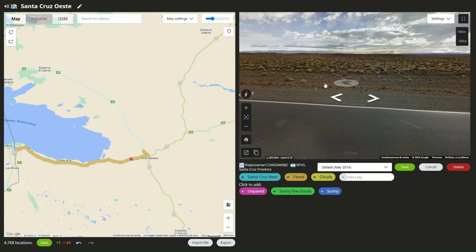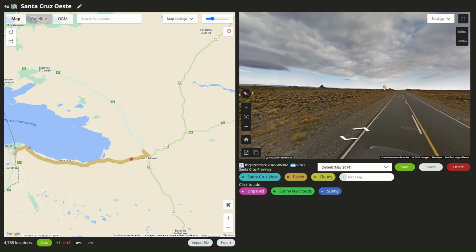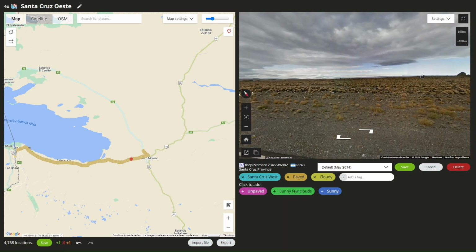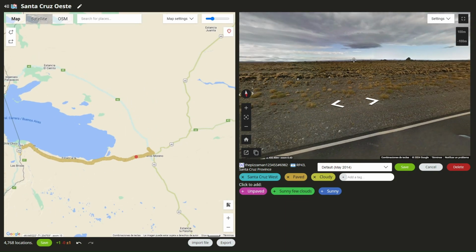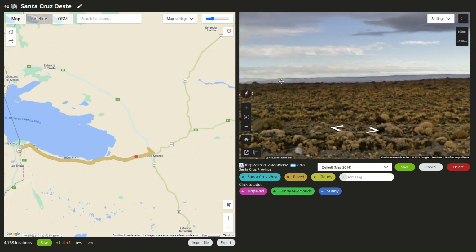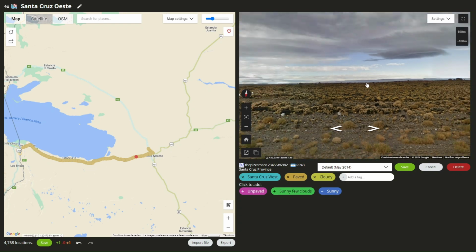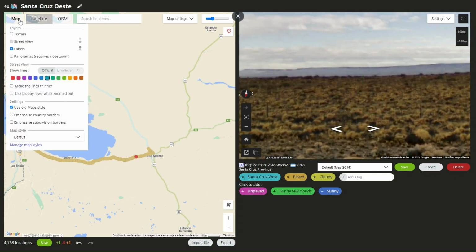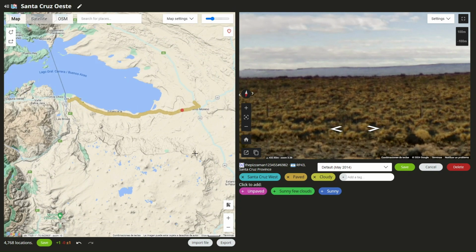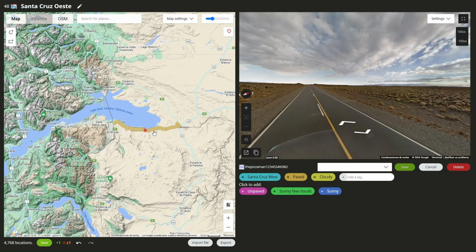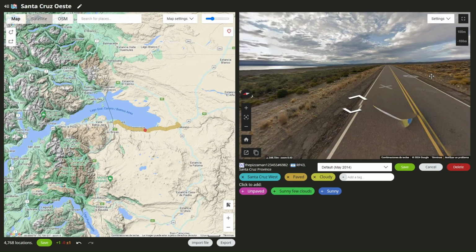to the 45. As well, you've got the cloudy coverage, and a good way to identify the 43 as well is that if you look to the south, you'll see a snowy plateau. So if we go into terrain over here, we can actually see what we're looking at. So we've got this plateau all the way across to the south. That's very visible for most of the roads.